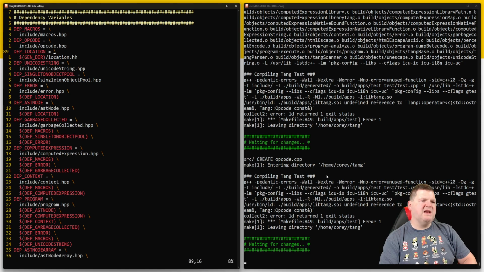Okay, so from 89 to the end of the file, I think that's how I say that, anywhere that I see an include opcode.hpp, it should become dep opcode.